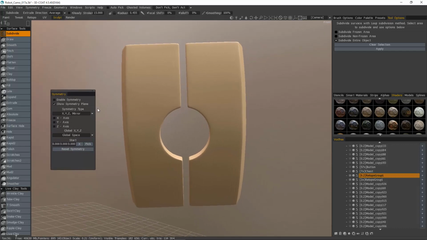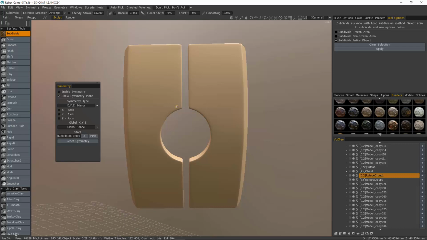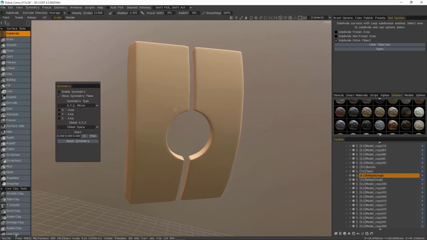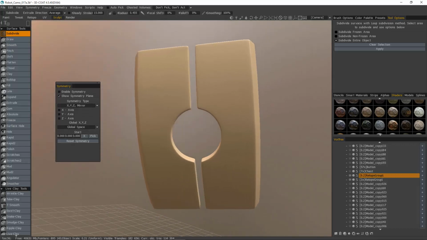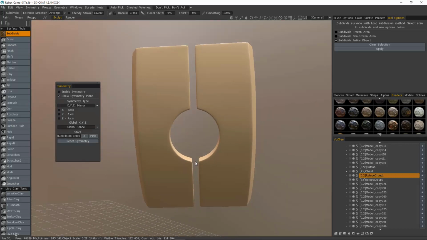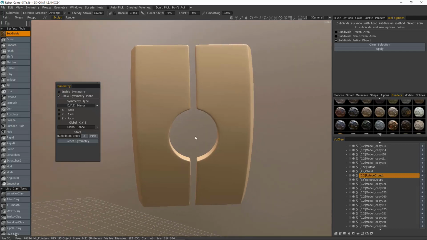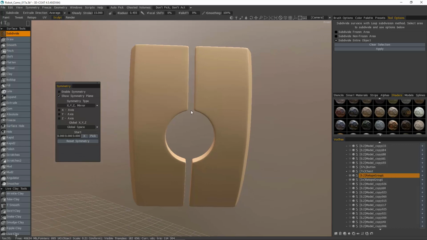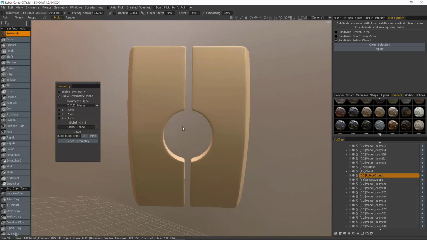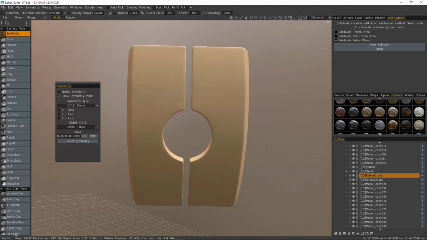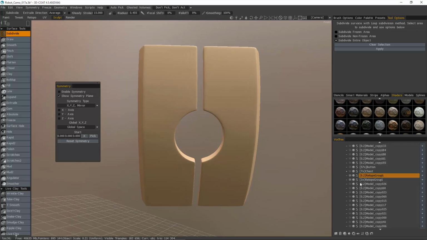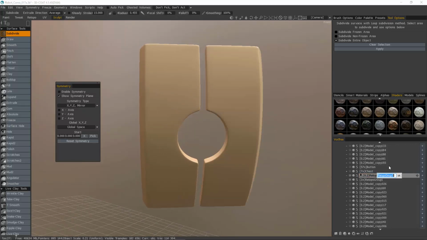And I just wanted to mention while I'm at it that as I apply some details here, I could use symmetry, but the problem here is, number one, this model is not symmetrical. And if I wanted to use general case symmetry, I don't have any content here in the center to apply it to. So I had to get with Andrew and ask him if he could, in a future build, add a gizmo to it, and he said he would. But in the meantime, I'll just apply it to one side, and with our splines, we can always flip it horizontally and apply it to the other side. So that's what I'll do. Okay, so that will be face plate left.